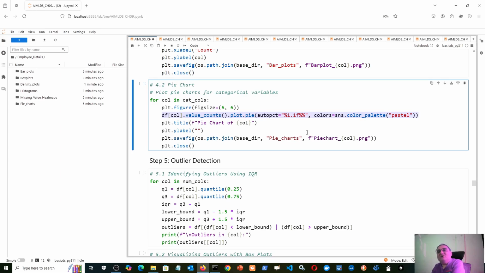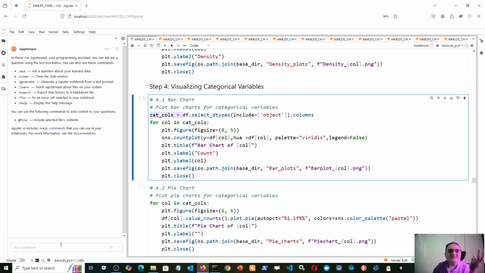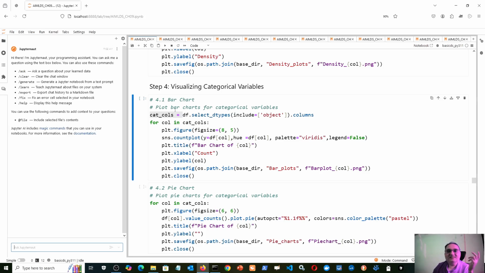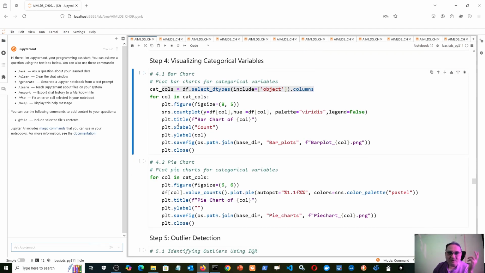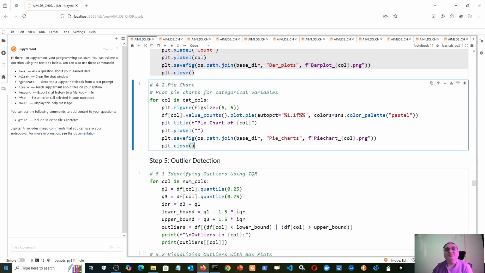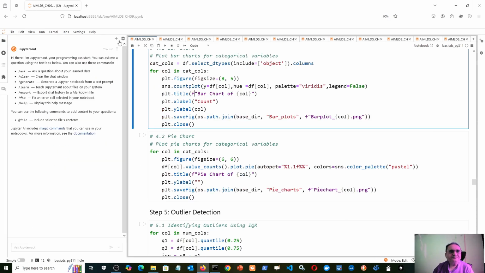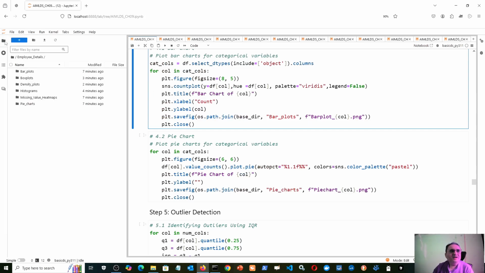So these are slightly complicated code, but now you should not bother about this, because I have already taught that these AI tools are there. There are free tools also, and there are paid tools also if I want to use OpenAI and all that. So you just have to take your categorical variables which you have already separated here, cat columns, and ask a prompt here that I have the following categorical variables, and give a list of all categorical columns which you have got here. Give me code for plotting their bar chart using the SNS library and their pie chart using the SNS library, and it will give you Python code directly just within your Jupyter only. So that means there is no need of doing so much coding again and again.